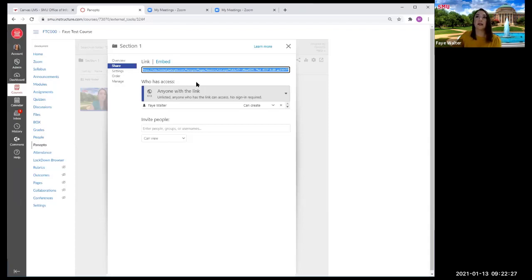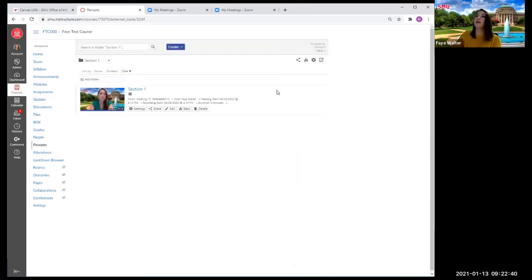Then they have this link. Anytime they visit the link, they'll be able to see the entire folder. And as it updates, the same link will take them to that folder. Do I need to repeat that? Okay, I see some no's. Okay, good. And it's been recorded, so you can go back and watch it if you need to. Okay, any questions before we move on?